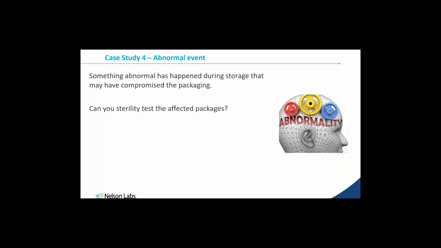And this also kind of assesses the entire validation as a whole. You have to consider all of the validation of your product, and what a sterility test is really showing. So let's use 2 examples for this particular case study. The first one is a humidity event, or a water event. A hurricane happened, unfortunately, and some of my boxes got wet or something like that. Can I sterility test it? And if I pass sterility, does that mean my product's okay?